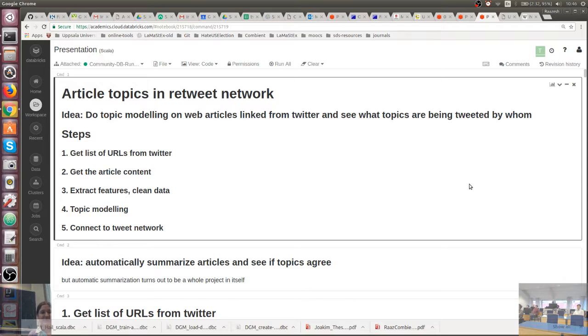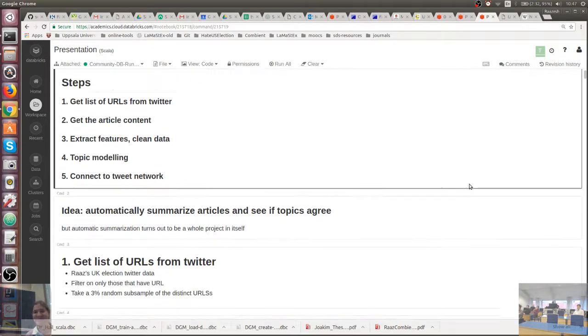One of these things was that we also had an idea that it would be really nice to try to summarize the articles in an automatic way, and then we could do parts 3, 4, and 5 with the summaries also, and with the articles, and then compare those results to see how good our summarization was working. This turns out to be its own research project, and Mariama spent a lot of time trying to figure out the summarization, but unfortunately we didn't get it working. But if you're interested, you can ask her more about it.